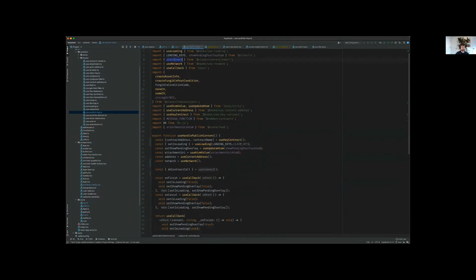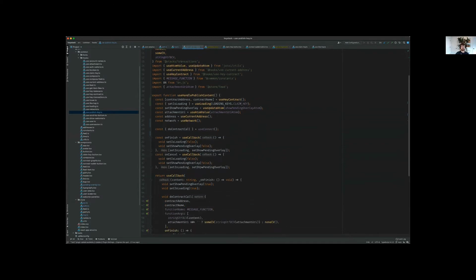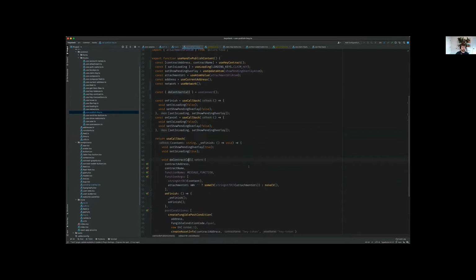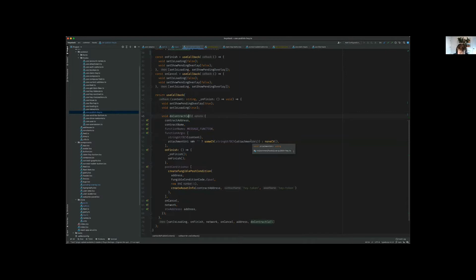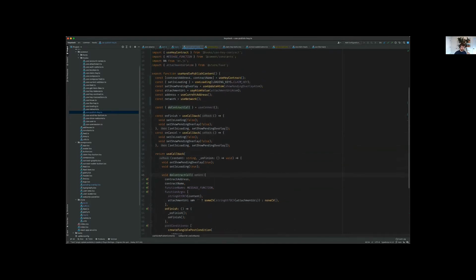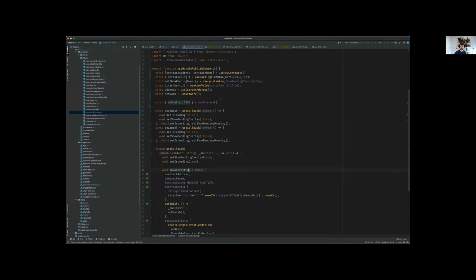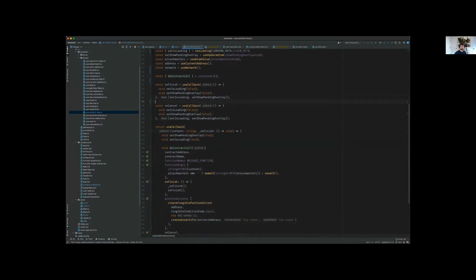Yeah, so we're again using this use connect hook from Connect React. And this time, instead of using do open auth, we're using do contract call. Essentially, the way the messaging works is in the front end, there's an input that allows someone to type some string message. And then we have that other component that allows you to search through Giphy and find an image URL. So there's some state, like set state in React, that logs the value of the message. And if they've selected a GIF, there's another atom that handles that. And then ultimately, when they hit send, they're calling this handle publish content method, which is a wrapper around that do contract call.